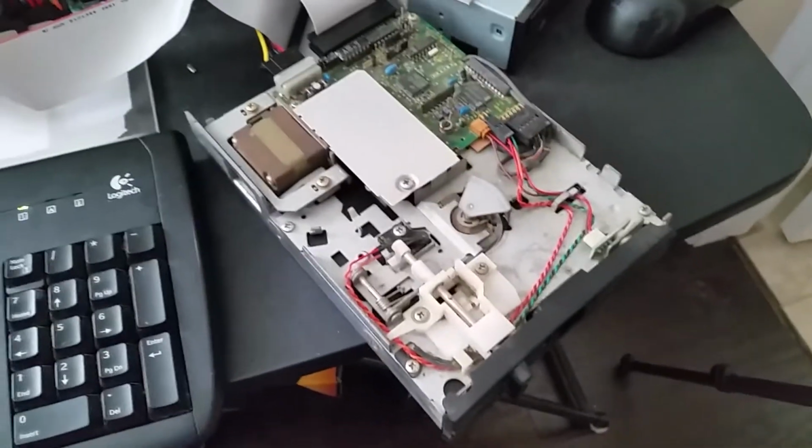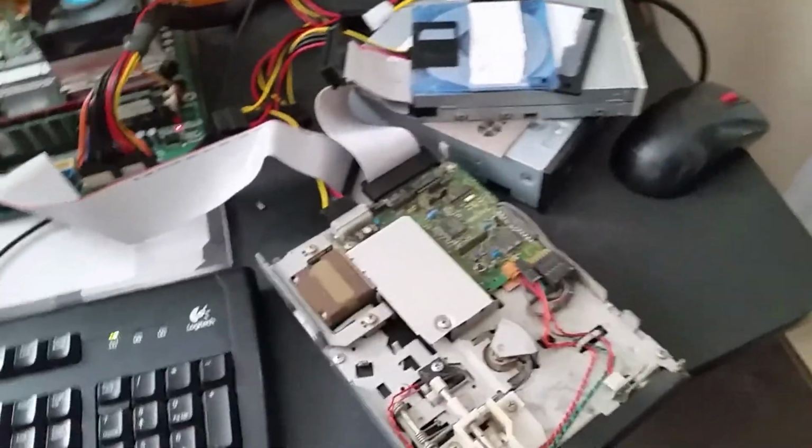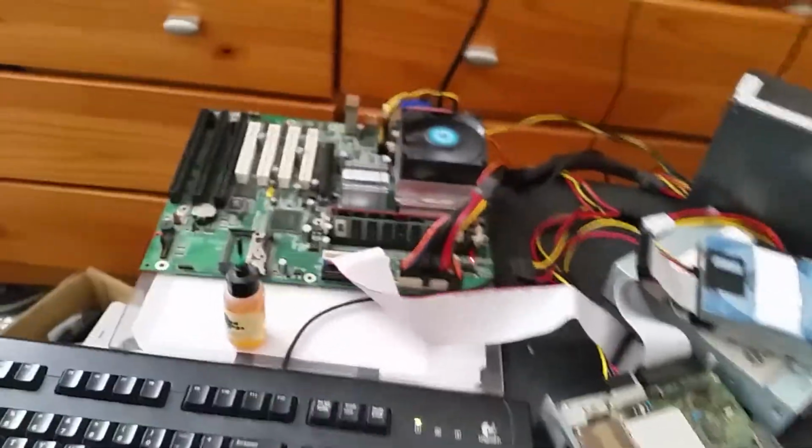Okay, so yeah, that's pretty much it for now. I will be continuing to do more stuff, hopefully, over the course of this week. And I also have to put this motherboard into this case.